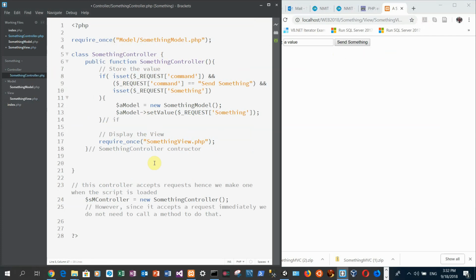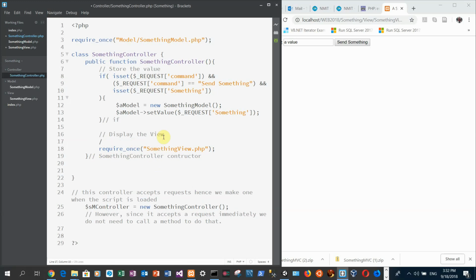So how do I test that this is working? I know the route is working because it went back round through to there. So all I need to do is check that this is actually producing the right output, and we can do that through here. So I'm going to put in a little bit of a test.